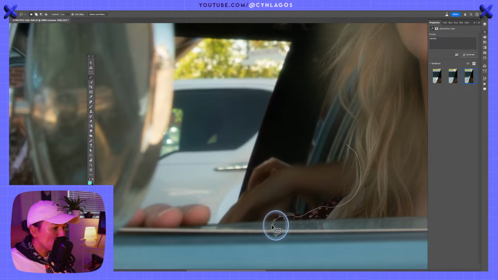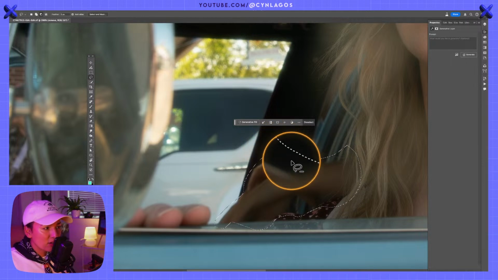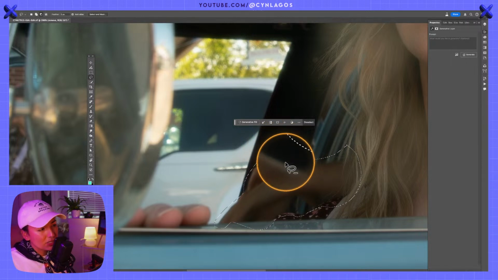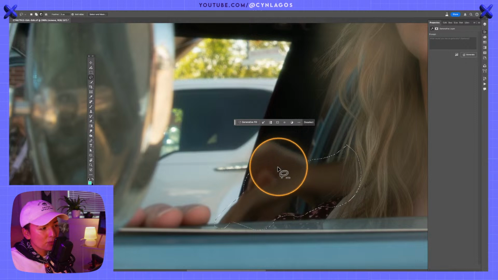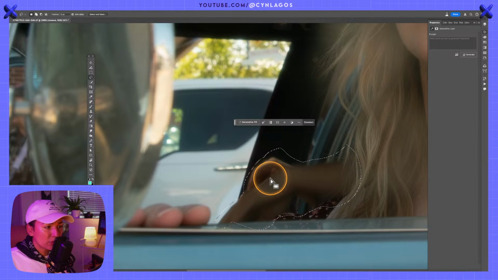Okay, so the cool thing about selecting for removing elements using AI is that you don't have to be too precise, but you do have to add context. So you can see there's about a few centimeters between the hand that I actually want to remove and sections that I don't want to remove.